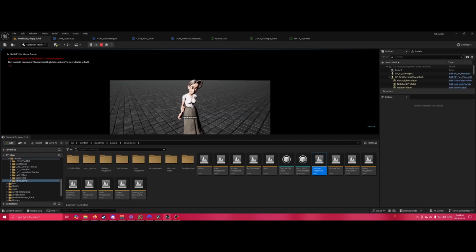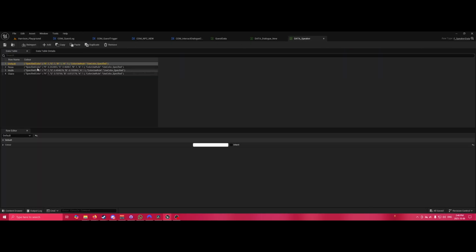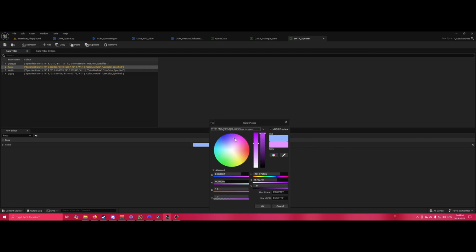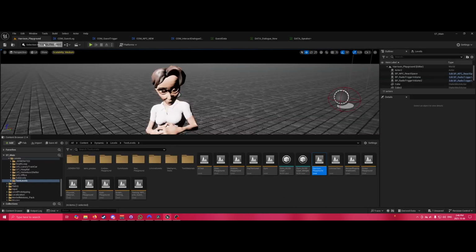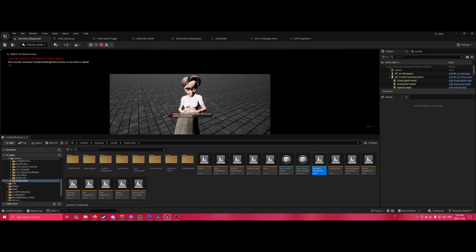You will note that if I talk to Rosa, her name is blue. If I want to change this, I go to the data speaker, I select the Rosa name, and I can adjust the color accordingly. Now when I go in and talk to her, her name will be that color.